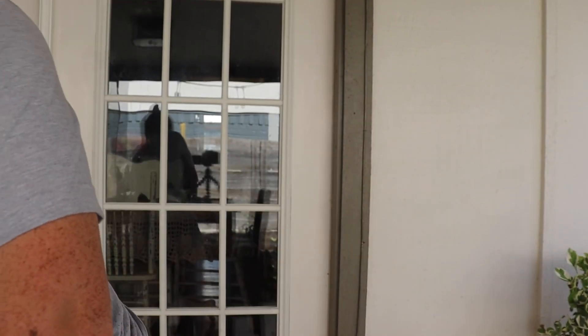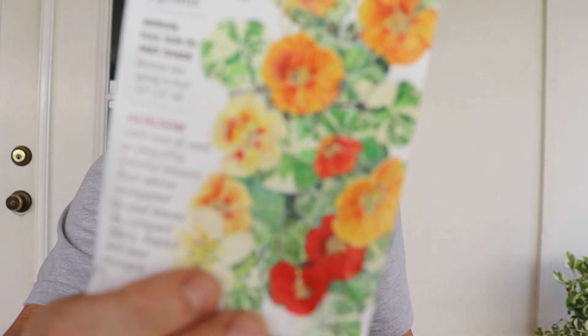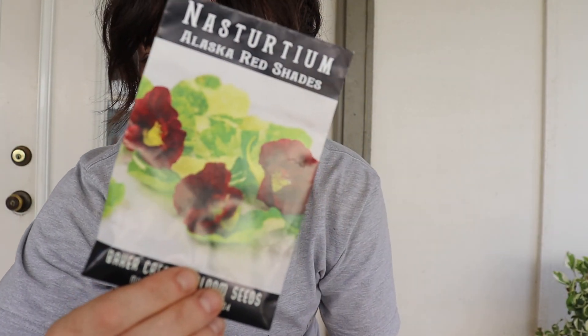Okay guys, I got the rest of my lettuce plugs transplanted into the Vego Garden, and now I'm going to tuck in some other seeds. I kind of just need to come through and reseed in general. With that bed, I have this vision of something tall in the middle and then like a salad ring. It sounds dumb now that I'm saying it out loud, but we're going to try it. So I'm going to put some of the Fireball Blend Zinnias in the middle, probably just like two or three. And then I'm going to put some nasturtiums — this is the Alaska Variegated Nasturtium in really beautiful yellows and oranges and reds. I'm also going to do some of the Alaska Red Shade Nasturtiums just for some fall color. And then I'm also going to direct seed spinach because I lost all my spinach. So that's what's going to go in the Vego Garden.